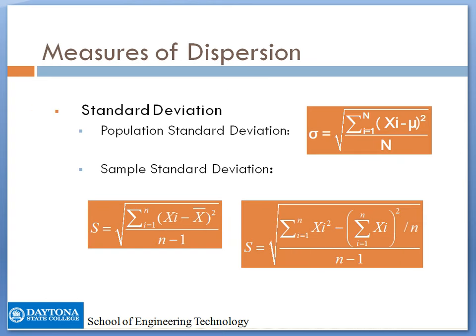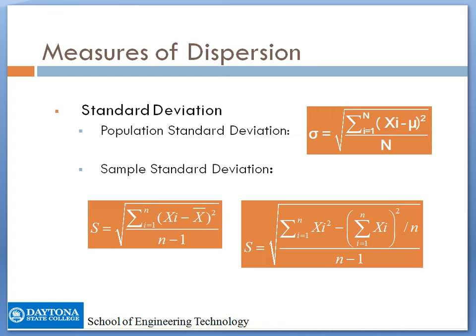The standard deviation is the third measure of dispersion that we are going to cover in this lecture. And as with the variance, you have the population standard deviation and you have the sample standard deviation. The standard deviation is a numerical value in the units of the observed values that measures the spreading tendency of the data. This means that if you have a large standard deviation, it shows a greater variability of the data than if you have a small standard deviation.